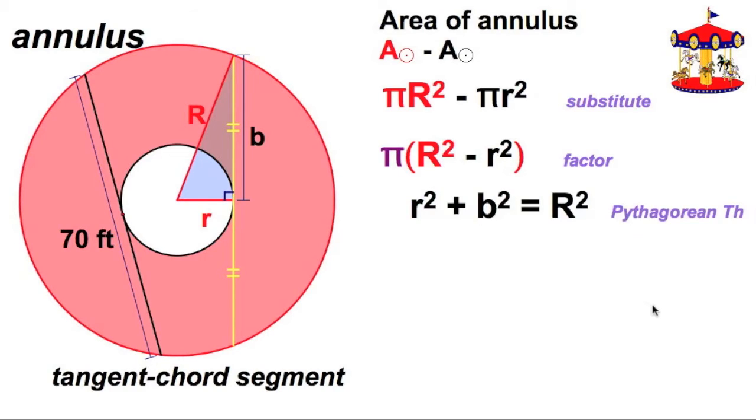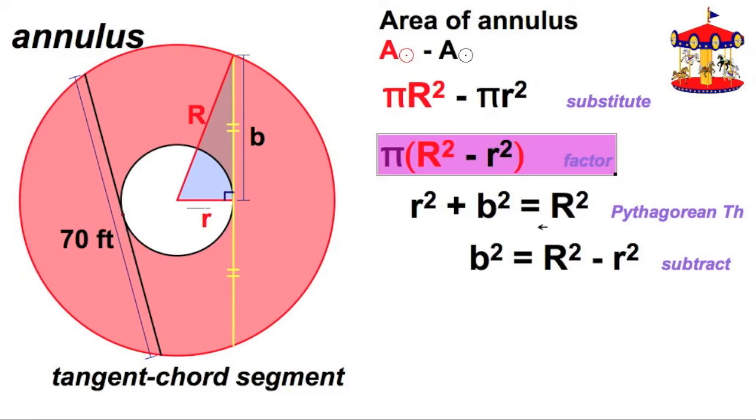Let's use the Pythagorean Theorem. I'm going to refer to this length of the right triangle as b, the b leg. So remember, a squared plus b squared equals c squared. Or in our case, r squared plus b squared equals the big R squared. So we know that. That's the Pythagorean Theorem. Let's rearrange it, solving for b squared. Just subtract r squared from both sides. That's, of course, the wee radius. And you can see now that I can take this equation and make a substitution.